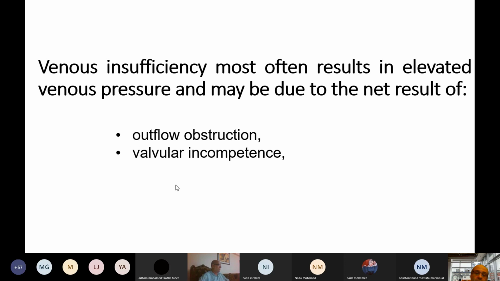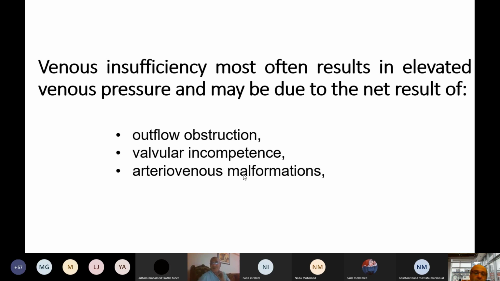We may have some sort of valvular incompetence, as we have said. The valves prevent blood from reflux. That's to say, the blood is going upward, and from the superficial to the deep system. If the valve is incompetent, then the blood will reflux, and so the venous system will be insufficient and will not function properly. Also, we may have an arteriovenous malformation.